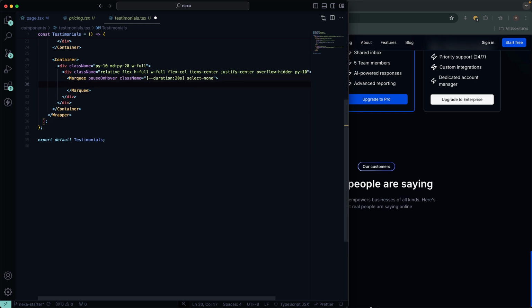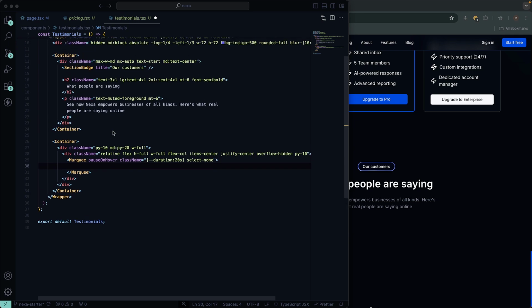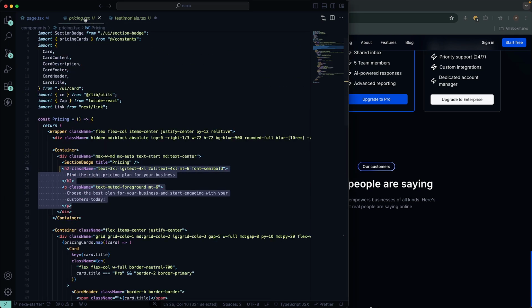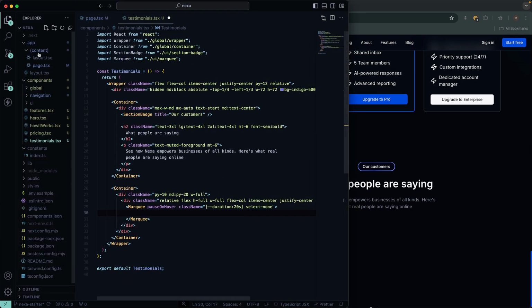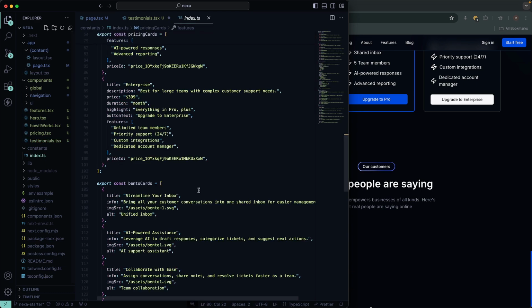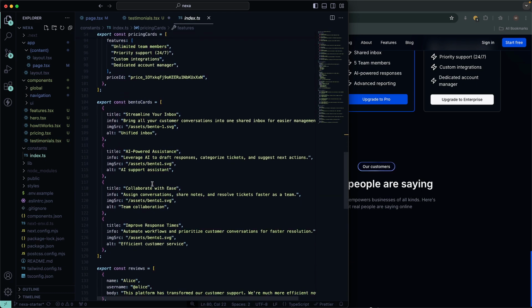So I think I mentioned before that it's going to be 2 rows. So yeah, let's create those rows. Ideally, we're going to be mapping over a bunch of testimonials that we have in our index folder, and here they are.